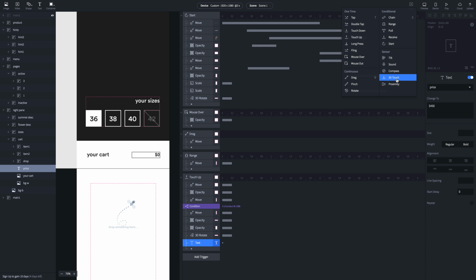One thing that is also great is that you can receive and use this conditional trigger to connect two devices together. So for example, if you are creating a mockup for a messenger app, you can have one phone that is used to send the message, and you can receive the message and create the animation on the other phone. So this is freaking awesome.